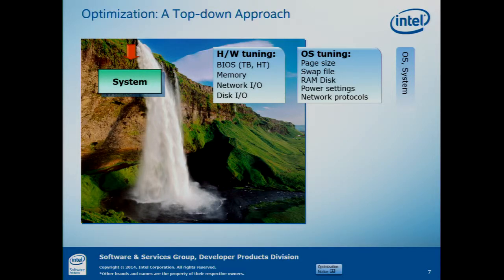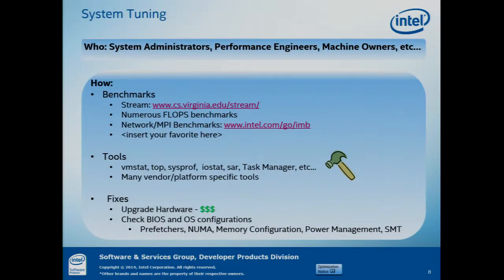The first level I'll talk about is the system level. And this is the level that's kind of tweakable by system administrators, some performance engineers, people who own the machine, that sort of thing. So how do you do performance tuning at the system level? This is really all about configuring the hardware to make sure it's taking advantage of everything that you bought and put inside of that machine. Generally, you're not targeting a specific application at this level. You're targeting some sort of benchmark or a cross-section of benchmarks that might represent the types of jobs that would be running on your machine.